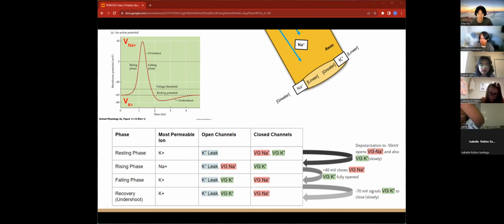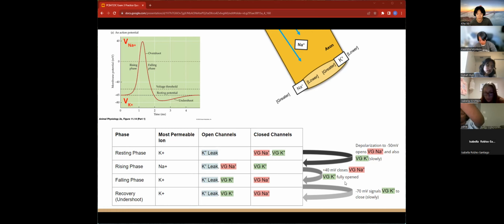When a stimulus causes a depolarization to around negative 50 millivolts, right, here, that's our voltage threshold. What happens is 2 channels will open, okay? The sodium one opens, and then the potassium one slowly opens. Slowly. So as you can see here, we're in the rising phase. Sodium is open, but the potassium one is delayed. So in the rising phase, because sodium gates open, we're going toward the sodium equilibrium voltage. So that's why we're going up there.